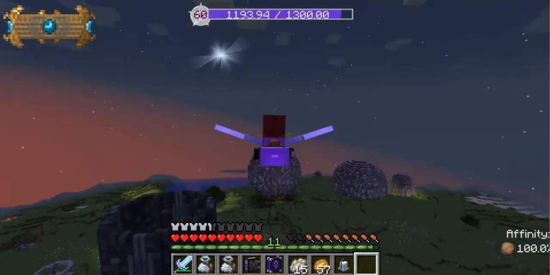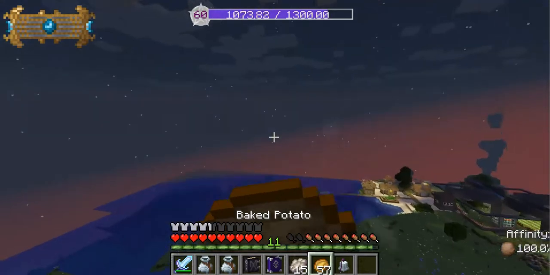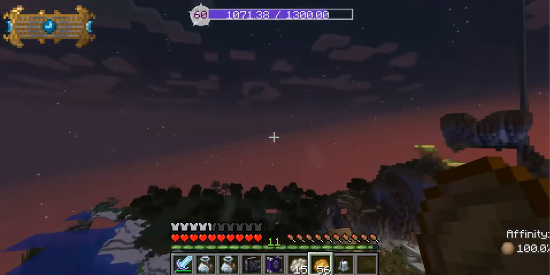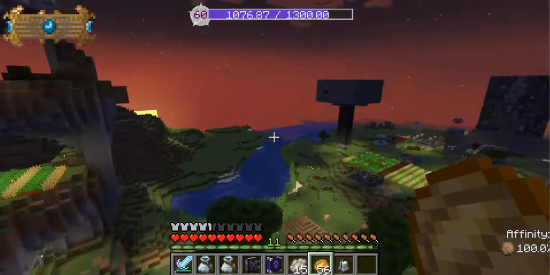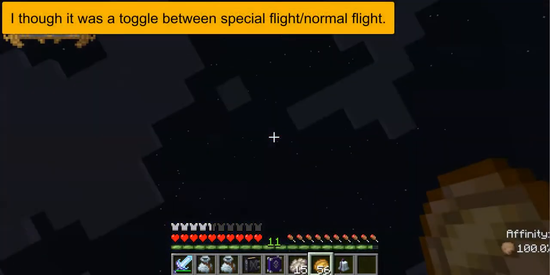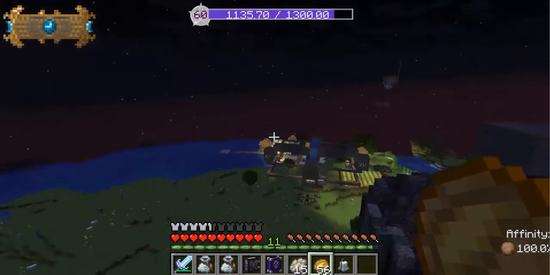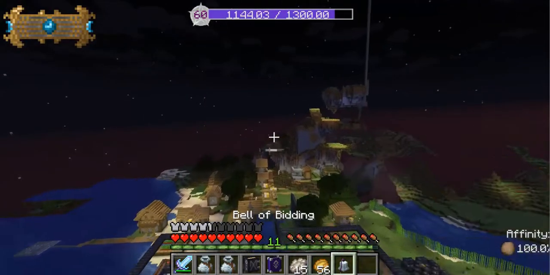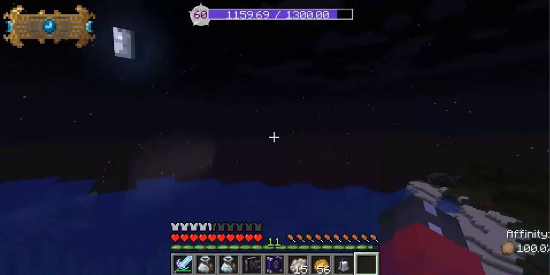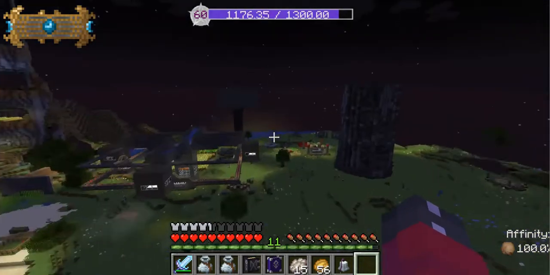It has infinite flying power. And it just drains a little bit of mana. And you can just fly indefinitely. And then you push the shift key, I believe, and then it just is normal flying. Then you push the shift key again. It's still giving infinite flight. Wow. I thought I'd be running out of mana at this point. But no. The Spectral Elytra is just giving me infinite flying power.